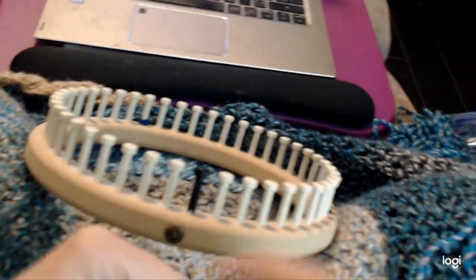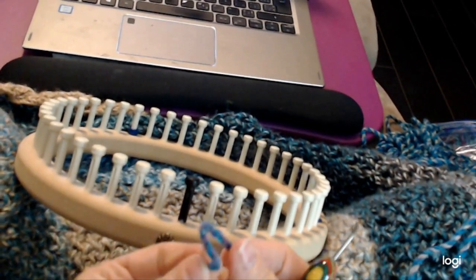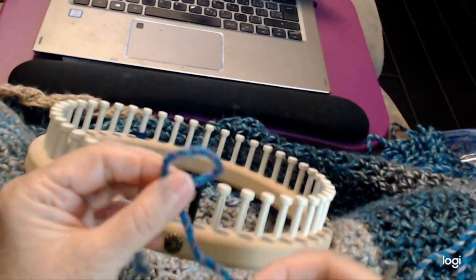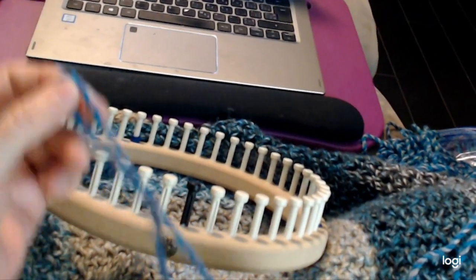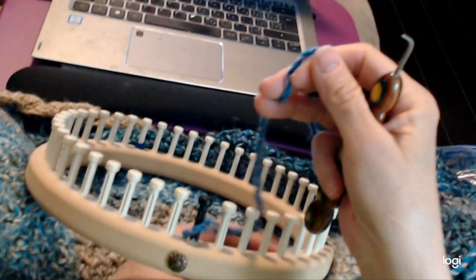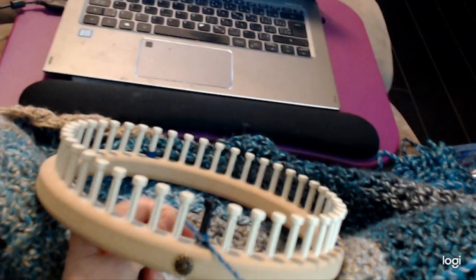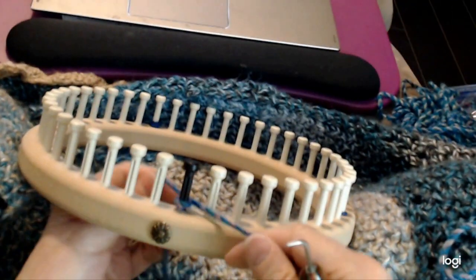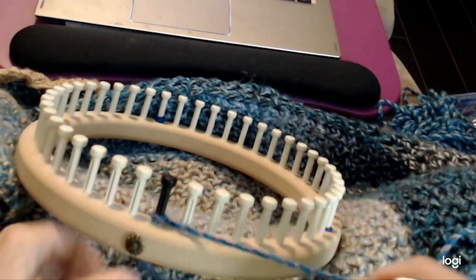And the first thing I'm going to do is just do a slip knot. So there's all kinds of ways to do slip knots. I just go like this and pull the working yarn through. Just a very simple, easy way. And then we put it on peg 1, although you can do any cast on you want. So I'm going to show you how to do this cast on, but any cast on will be fine.